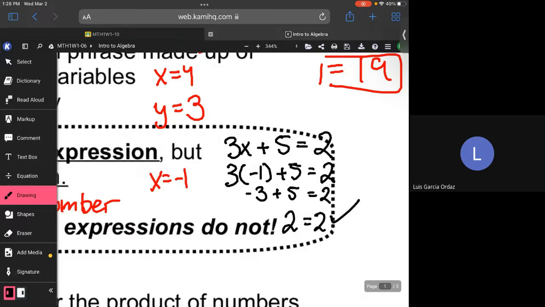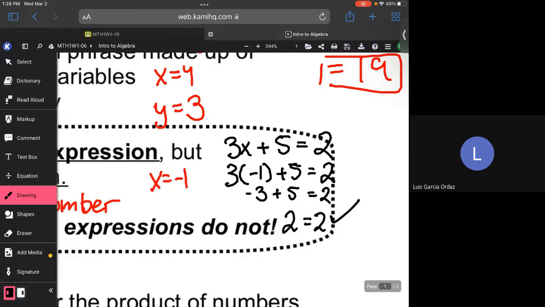Makes sense. Totally makes sense. Okay, some of you guys might find algebra actually very easy. Really? I don't find it very easy. I find it challenging. Some people may find it challenging. Some people may find it easy.